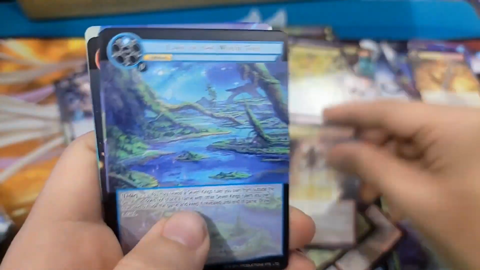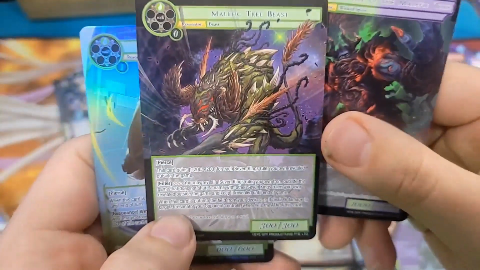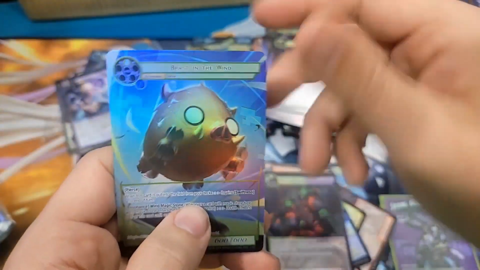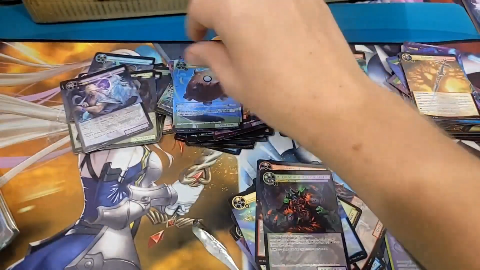Would have liked a second Falchion, I think. We definitely have a full play set of Reinhardts. No Falchions, though. Oh, yeah! Foil Beast in the Wind. Looks sick.